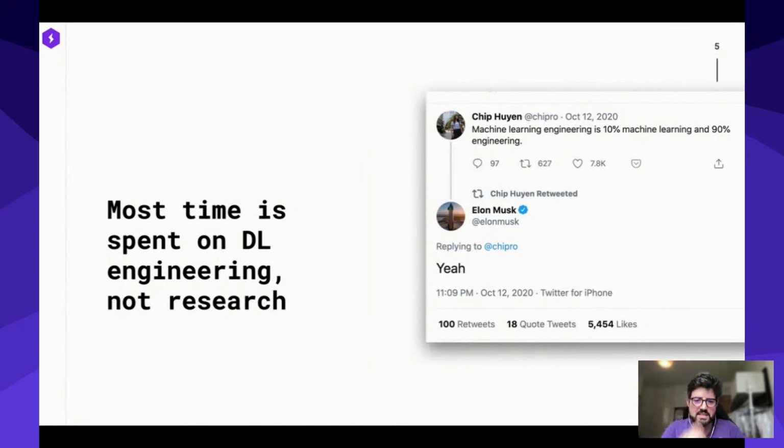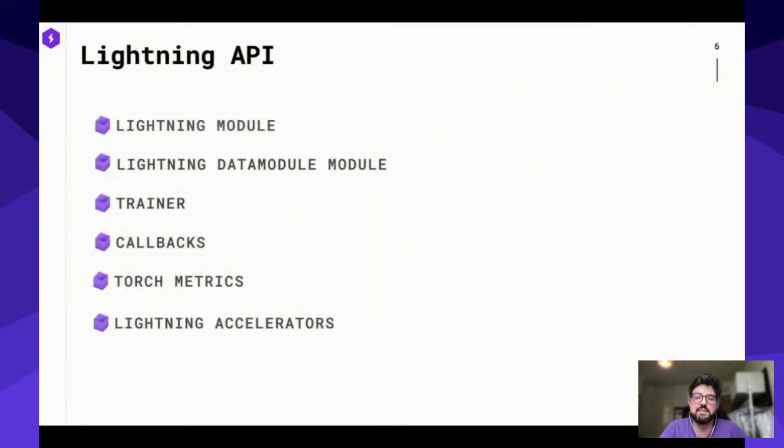That's what PyTorch Lightning enables. It takes care of all the boilerplate and engineering, so you can really focus on the research. To do that, we have a couple of components: LightningModule, LightningDataModule, Trainer, callbacks, TorchMetrics, and Lightning accelerators. I'm going to go through those very briefly for people who are just discovering PyTorch Lightning for the first time.